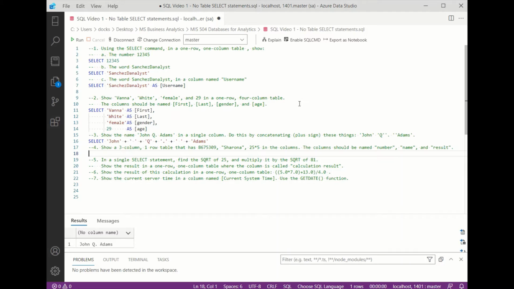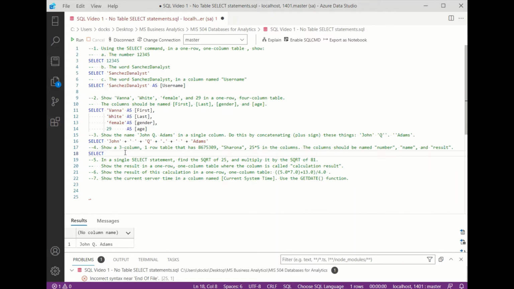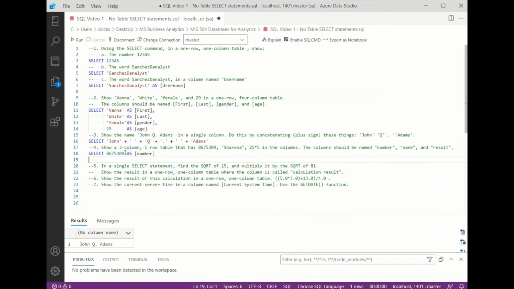Number 4, show a 3-column, 1-row table that has 8675309, Sharona, and 25 times 5 in the columns. The columns should be named number, name, and result. So let's do this with another select statement. First, we're going to be selecting 8675309 as number. Don't forget that comma there.